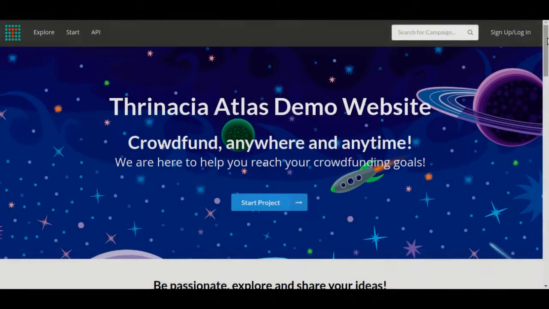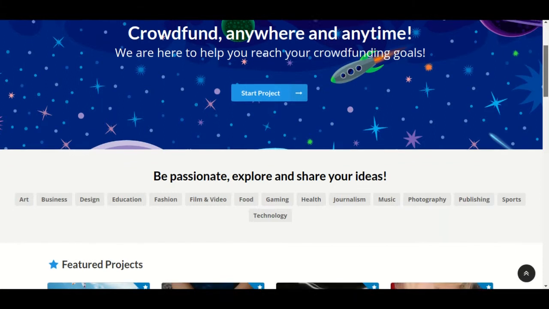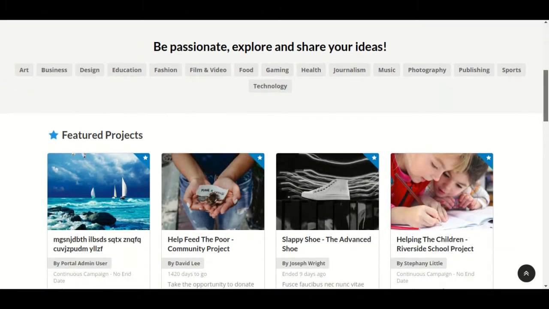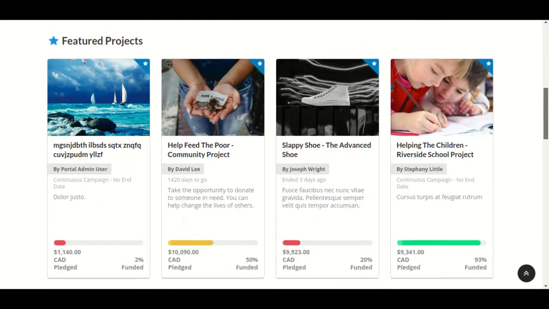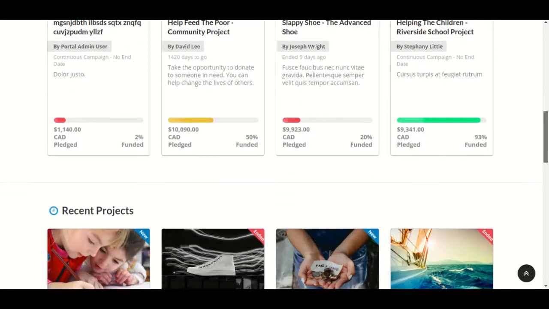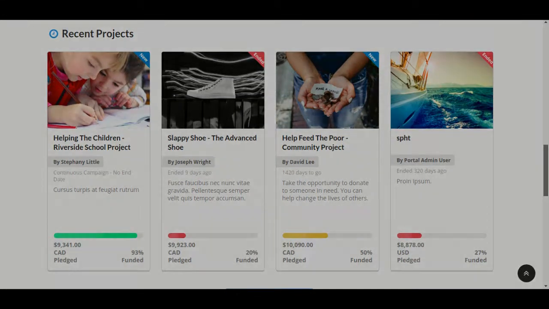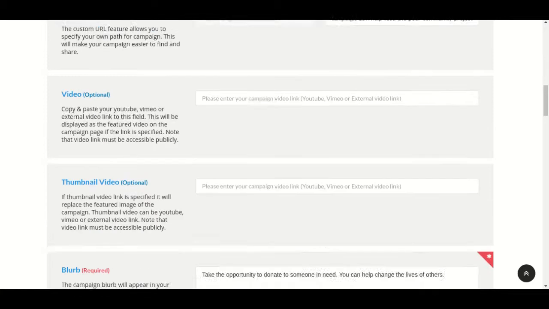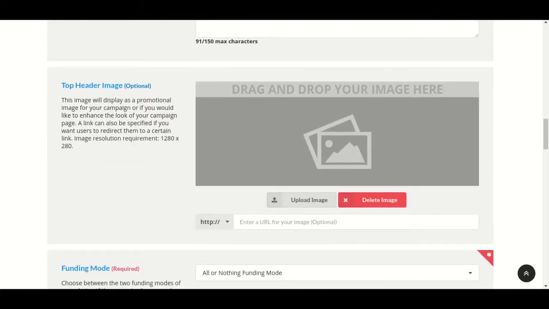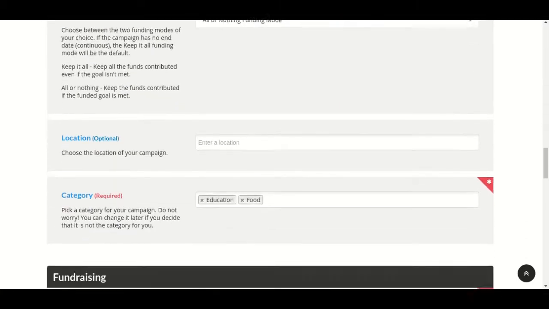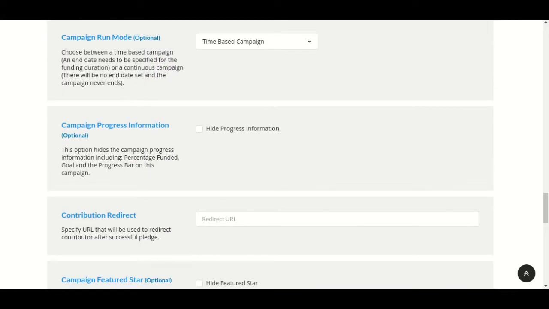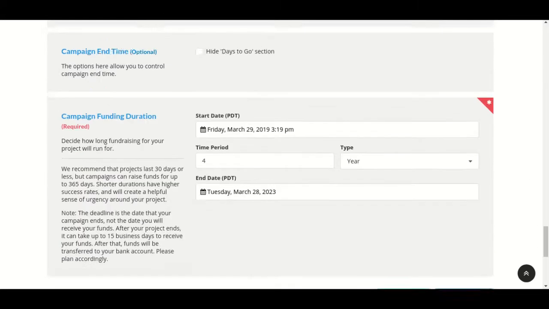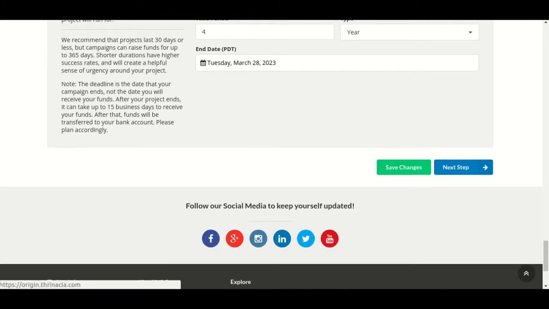Among the many things that can be added to the Atlas crowdfunding platform, you will have access to a Thrinacia staff member to add the necessary content to your site, including images, videos, pages, users, campaigns, and more. We will set the configuration options necessary for your type of crowdfunding platform. You will also be provided with a quick interactive training session on how to operate the site when it is up and running. We will connect your Stripe account to the platform and create test campaigns for testing the contributions.